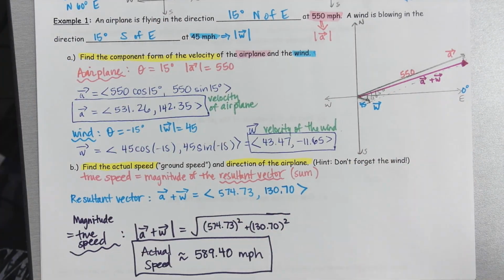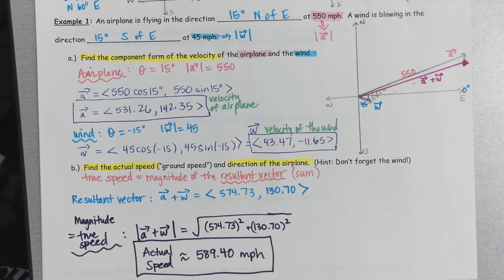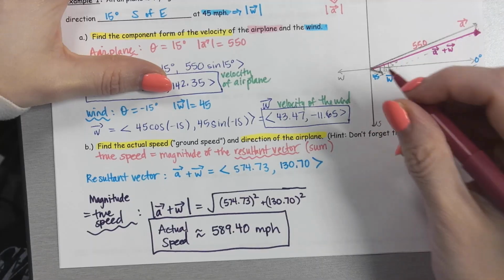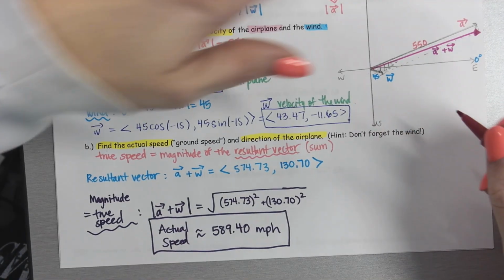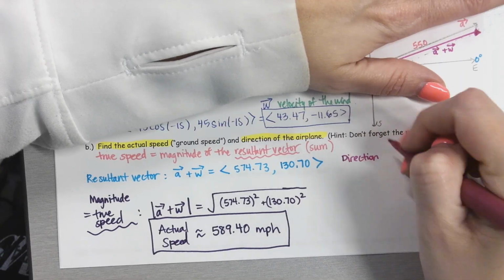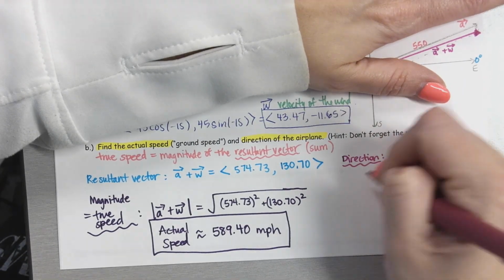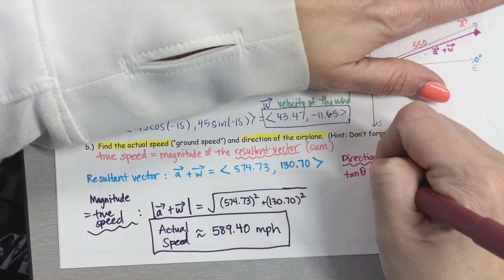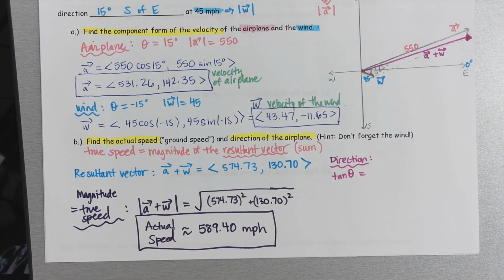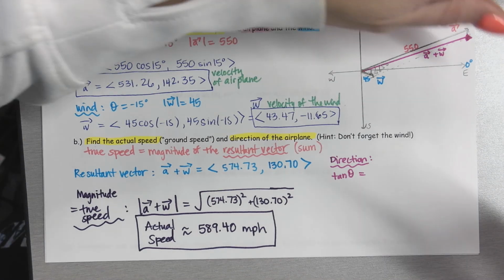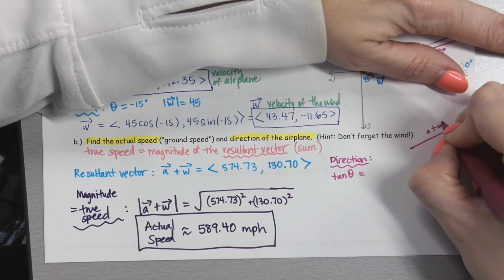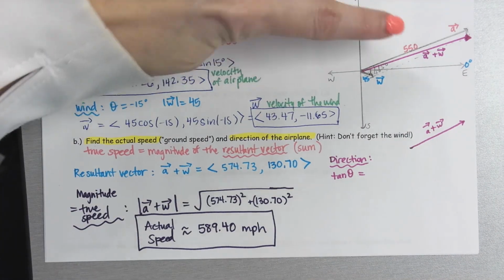There might be a little margin of error because it's not exactly the 11 times. When you're doing the direction, what you're finding the direction of is that resultant vector. So to find the direction, we're using the tangent of theta equals B over A, but let's plug in what that is. I'm just going to draw a small picture here to represent that. This is your A plus W.